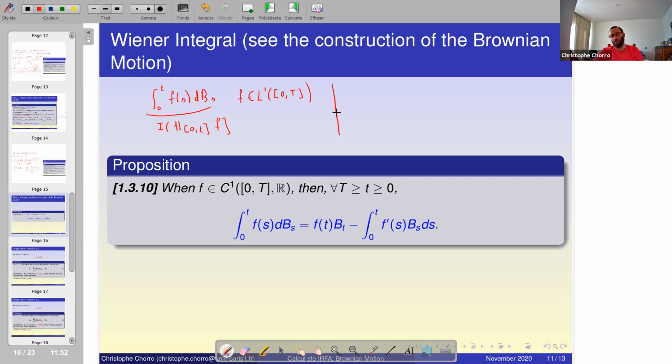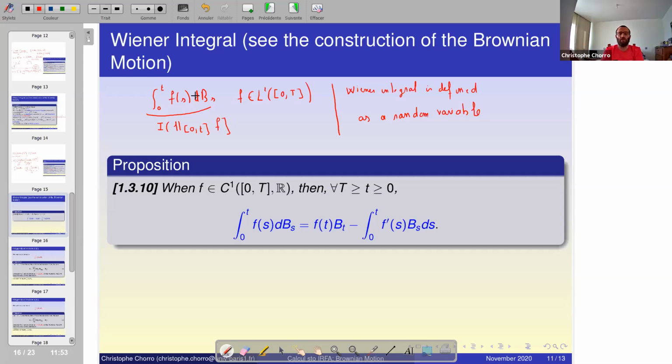It means that the Wiener integral is defined as a random variable. I don't give you what its values are. I don't know the value of this one at a particular omega. In my definition, I just define the Wiener integral as a random variable. I don't define what the trajectories of this process are. I just say that for any fixed t, this integral follows a known distribution, that is in this case a Gaussian one.